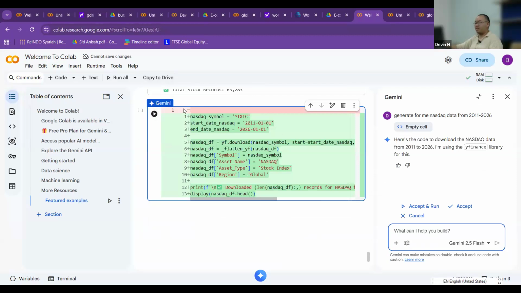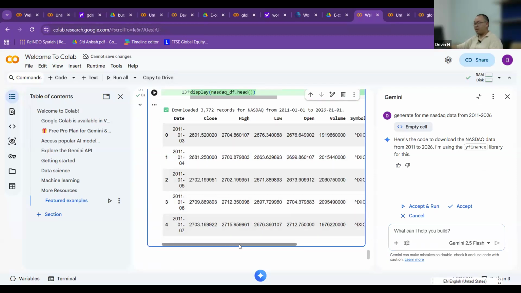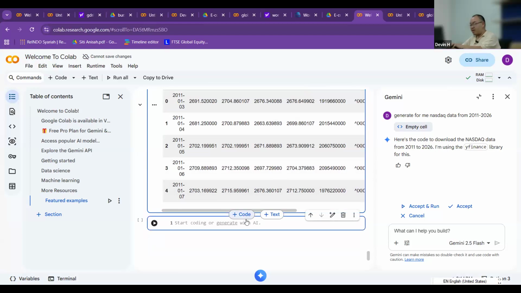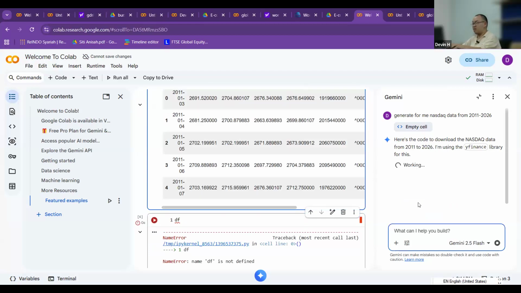So it's Nasdaq, right? This is Nasdaq. That's it. Day to day. So this is head. Let's show it. Oh, okay. Yeah, I made the wrong choice.